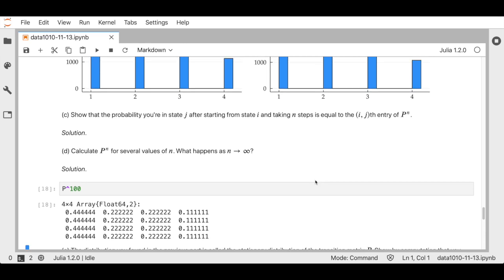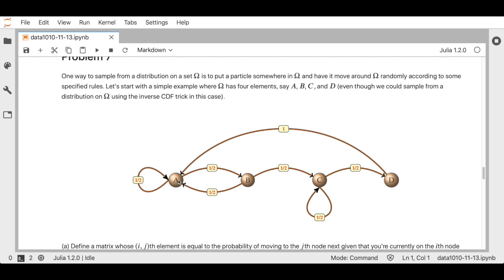So conceptually what's happening is that because of the way the arrows are structured with lots of things feeding into A, it tends to spend more time at A, and every so often it gets to D, but then when it gets to D it moves back very far away from D and it takes time to get back over there. So it spends less time at D and more time at A.